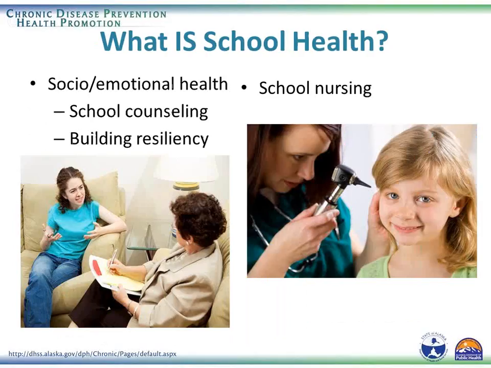It also includes social-emotional health, which is providing a supportive environment that teaches emotional literacy as well as academic literacy, school counseling, building resiliency, school nursing, and school-based health centers. Studies, including a recent one in Alaska, show that if a child who isn't feeling well goes to the school nurse, there is a higher likelihood of them being returned to class rather than being sent home. Next slide.